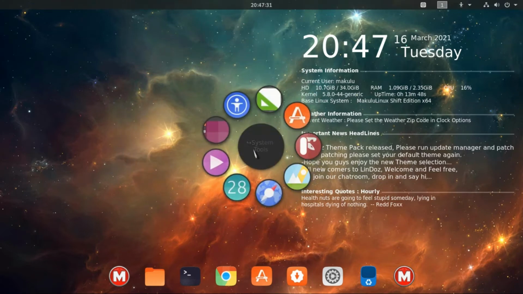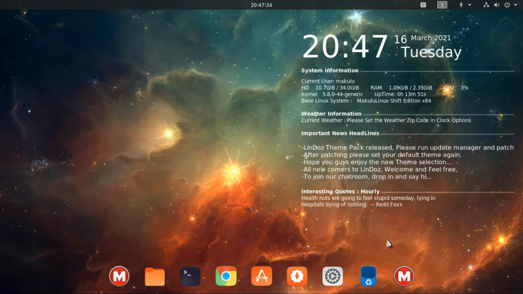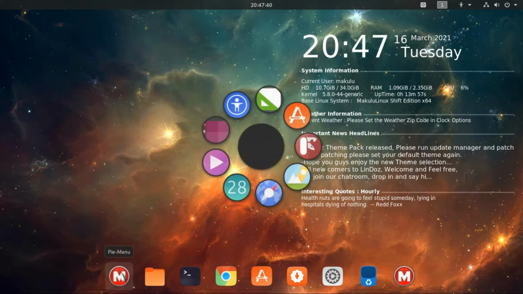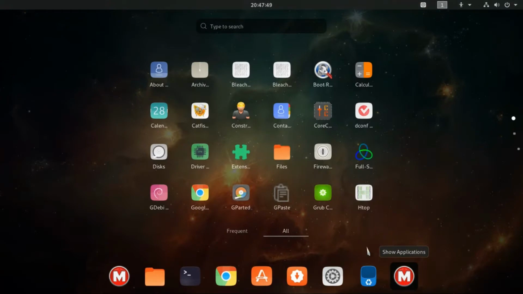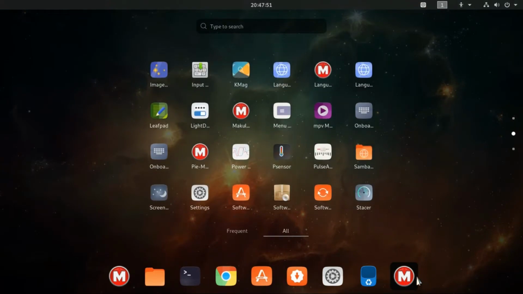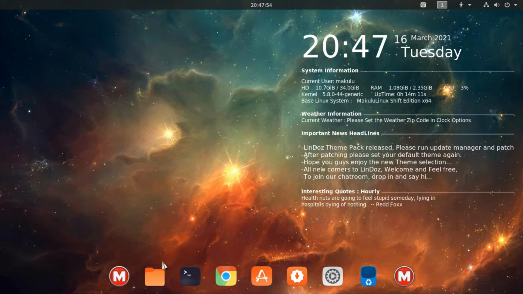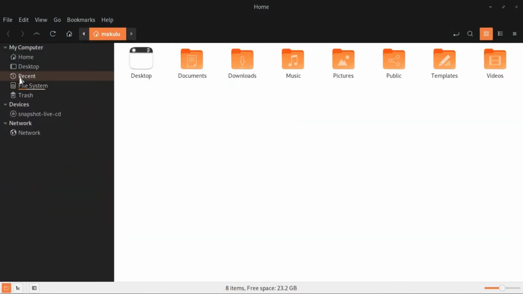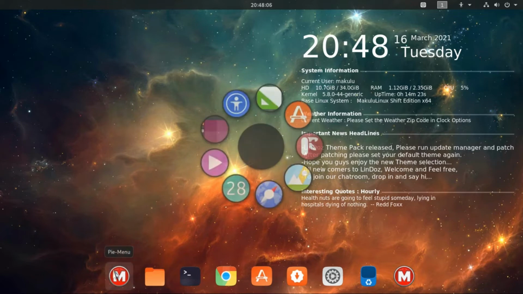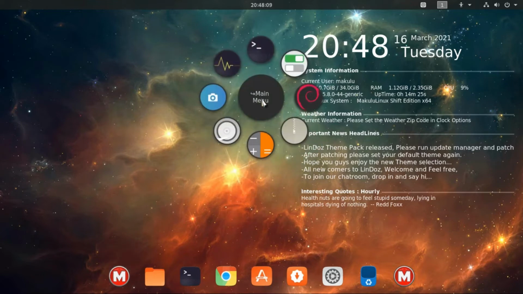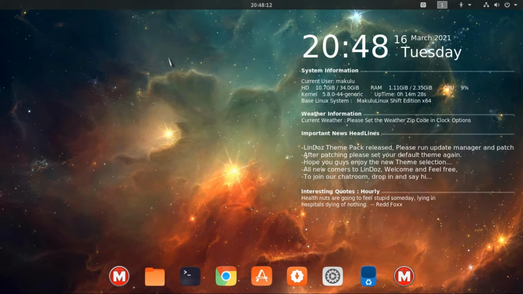With core I prefer to have an alternative as well. So just like with the original core dock, you can now access the ring menu, the pie menu, from the actual dock itself at the bottom there, or on the other side of the dock you can access the full screen menu. So you've got both menus there. You've got pretty much the whole of the core look and feel with the icon sets, the mouse cursor, the backgrounds, the dock the way it is on the original core, and the actual core menu as well. So really going all out here.